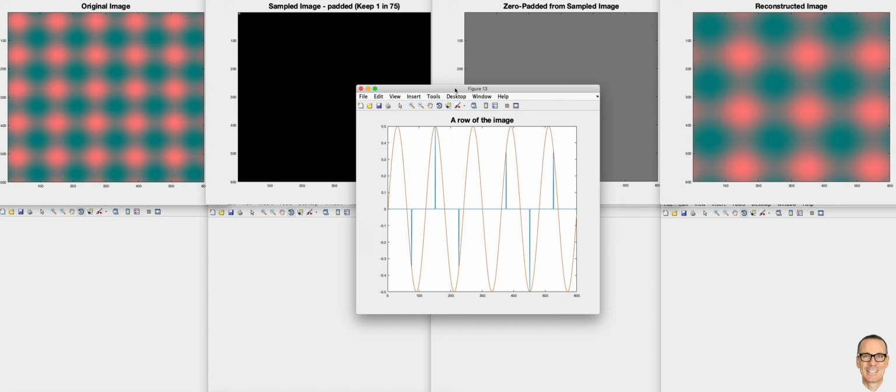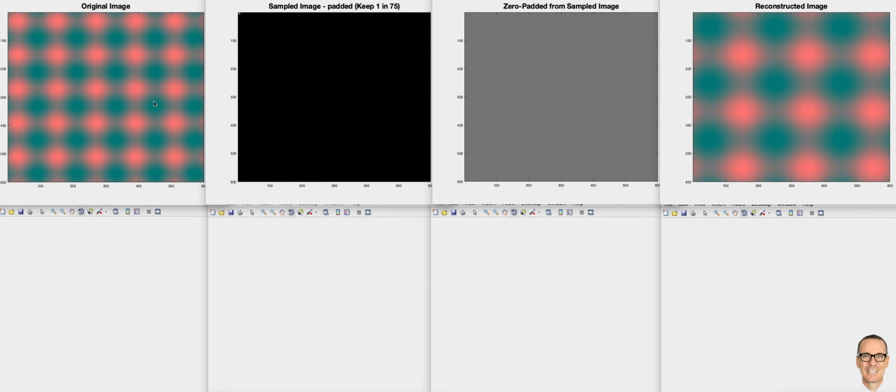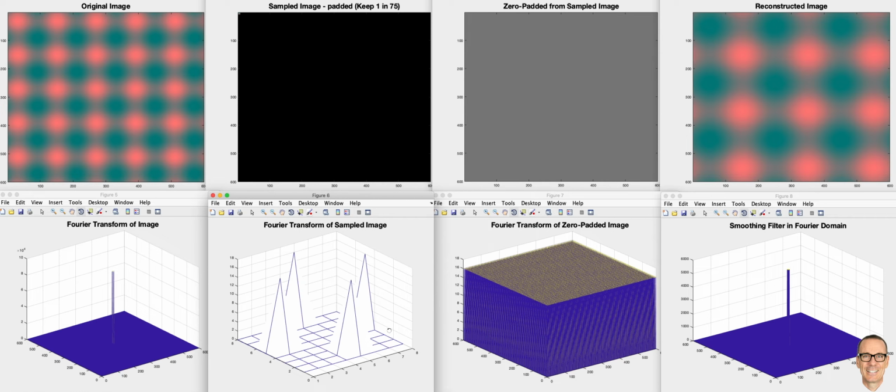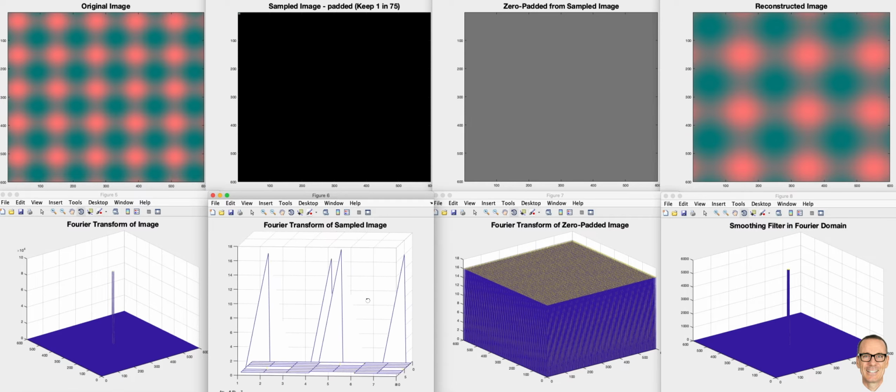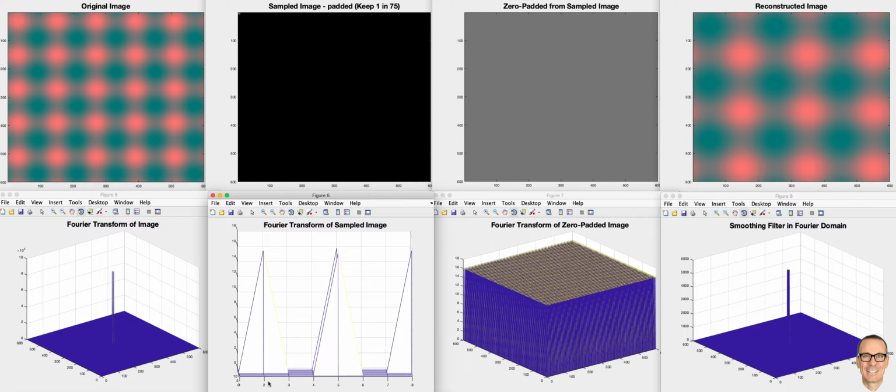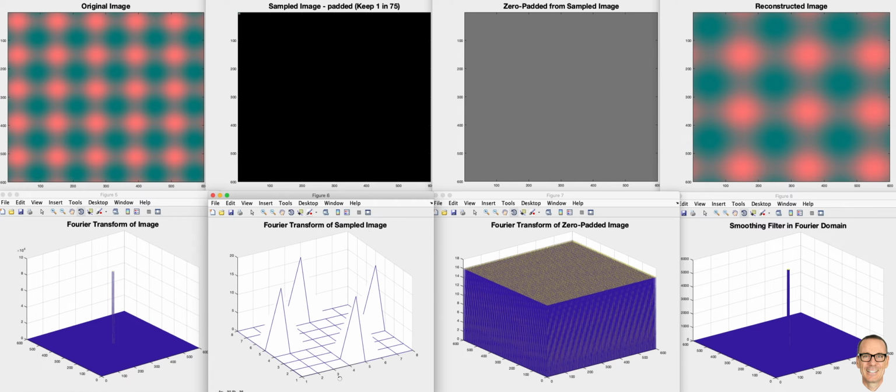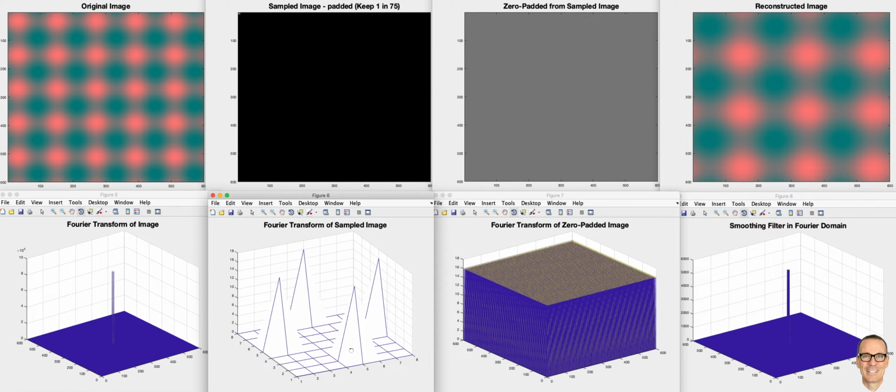And the effect of that is that all we are seeing now is aliasing. What was at this frequency now comes back at a lower frequency. So these points are now further apart in the reconstructed image. We can see that here in the Fourier transform of our sampled image: our spikes are now only 6 apart, going from 2 to 8. That means they're not the original spikes. The original spikes have appeared on the other side, outside our Fourier transform square, and the spikes we can see here are the aliased spikes from the neighboring points.